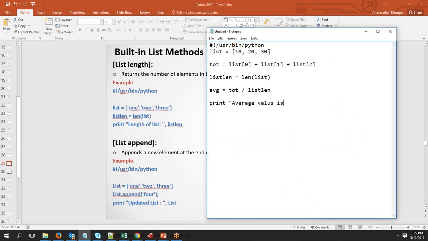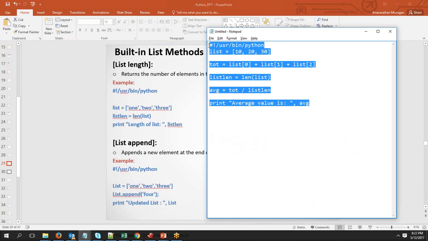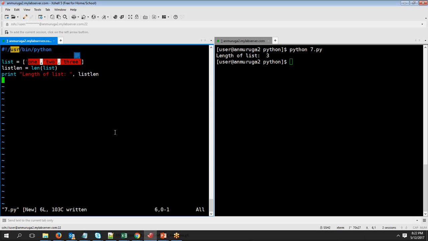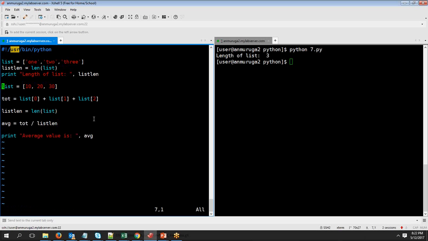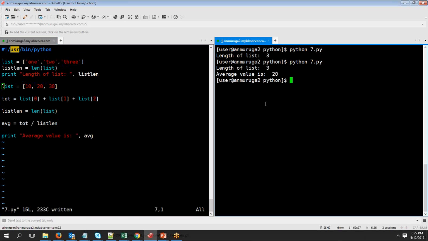value is... what is this? If I say avg, it will get me the value, right? Yeah, done. Let's run this. Getting it?